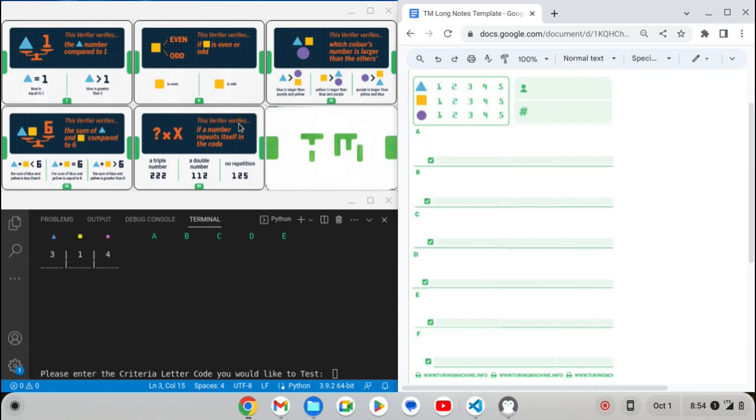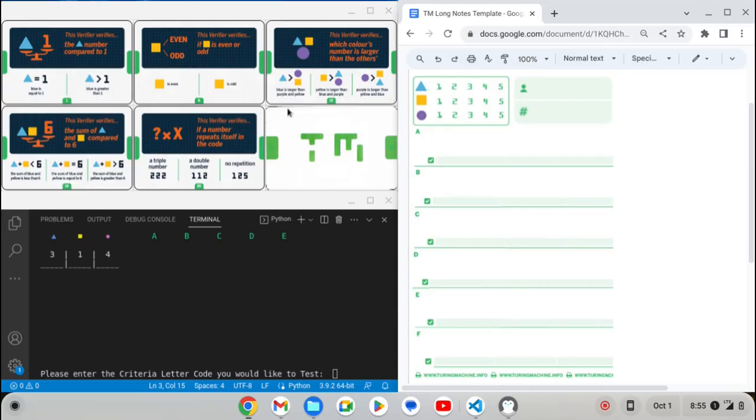And finally, criteria card E will take a look at the 3-digit solution and will let us know a little bit about its structure, so to speak. One scenario is that the 3-digit code has no repetitions, meaning that all the digits are unique, as in the example 125, or it could be a double number, where there's a single digit repeated, as in the example 112, and finally, it could be a triple digit, where it's a single digit repeated 3 times, as in the example 222. And remember, the objective of today's puzzle is to find that unique 3-digit code that abides by all the 5 criteria cards we just described.